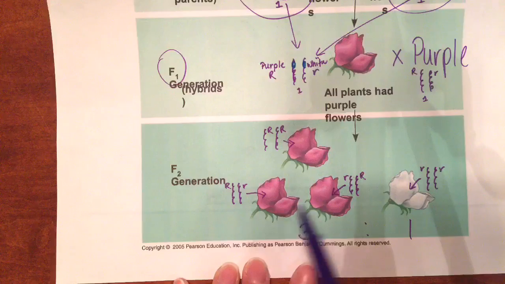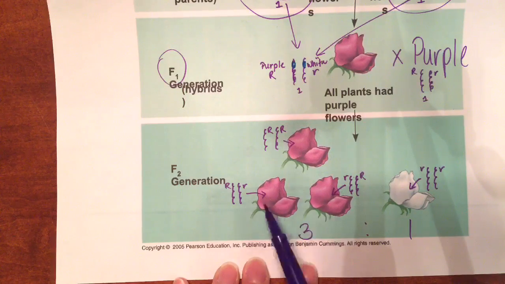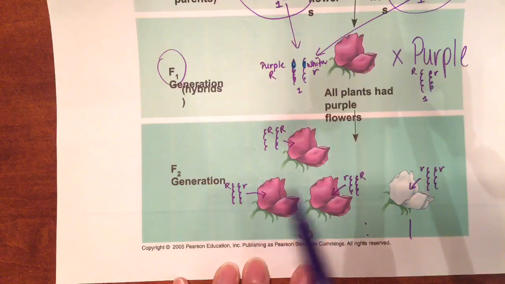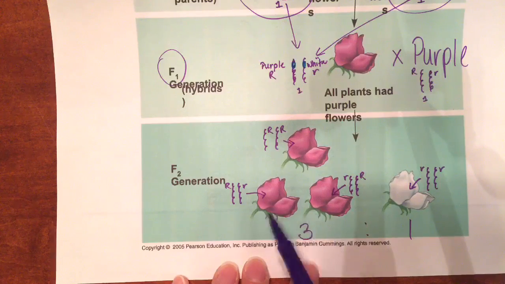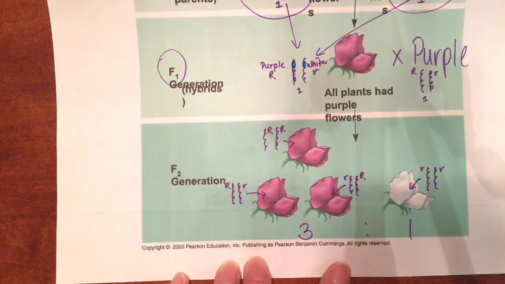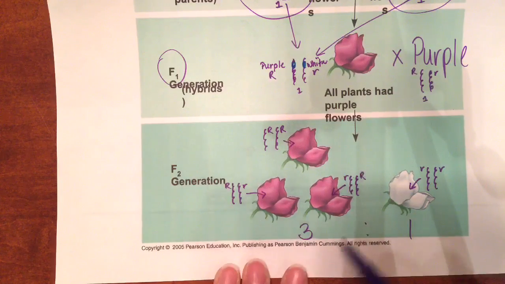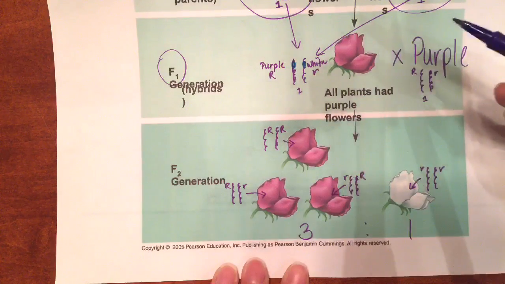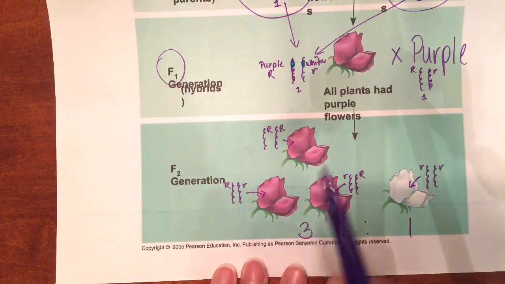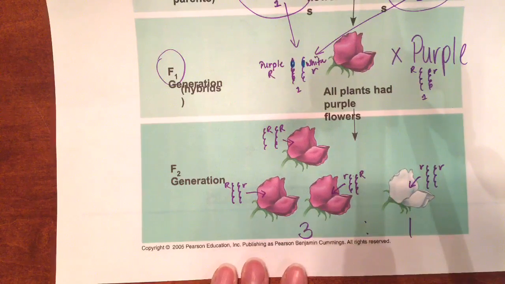Look here, there are 2 chances that they could have a purple and a white gene and be purple in this manner. So they have a 50% chance, or 2 out of 4 chance, of having a purple kid like this, and then a 1 out of 4 chance of having a white kid. So if we clump all the purple kids, they have a 3 out of 4 chance, or 75% chance, every time that they have a child. They have a 75% chance, or 3 out of 4 chance, of having a purple kid versus a white kid.